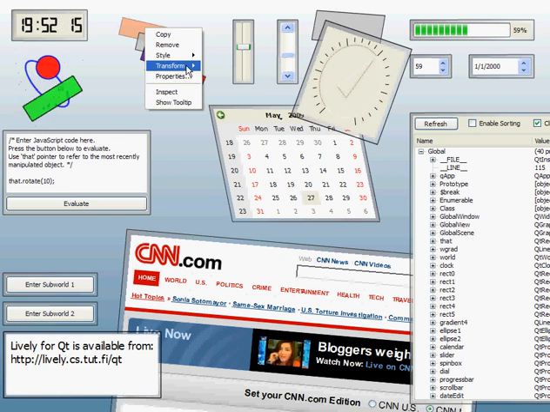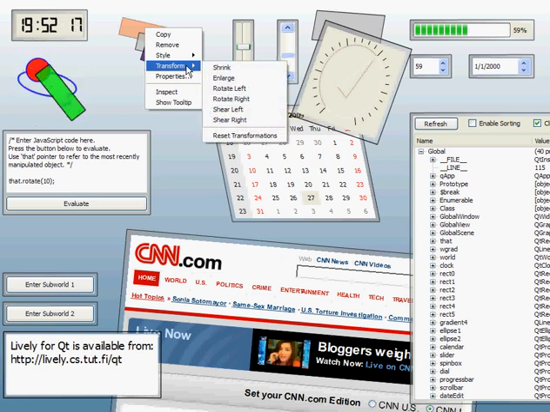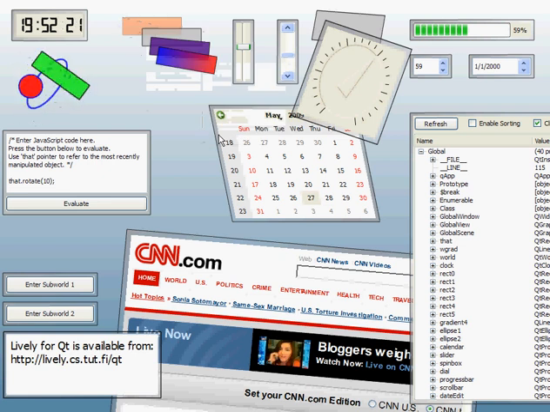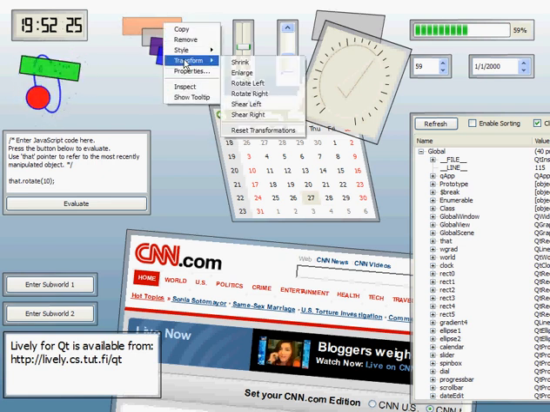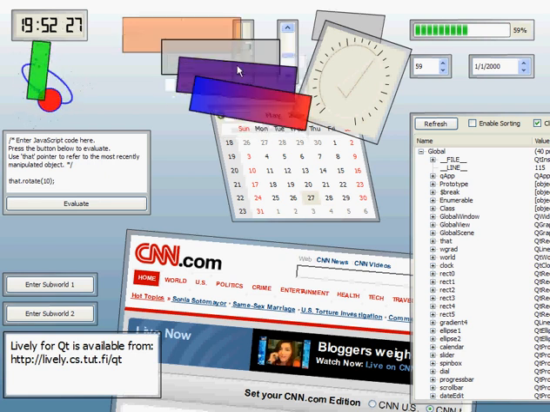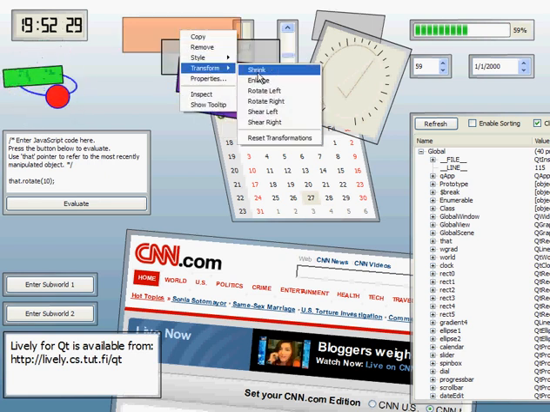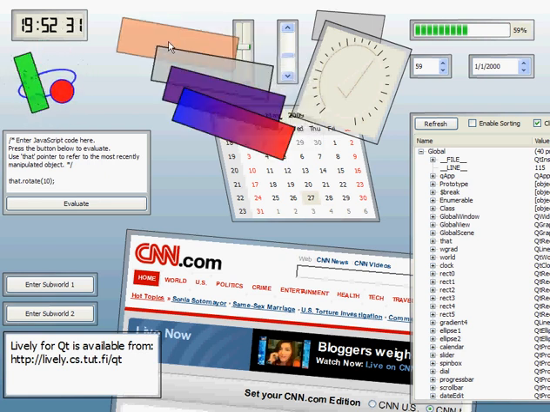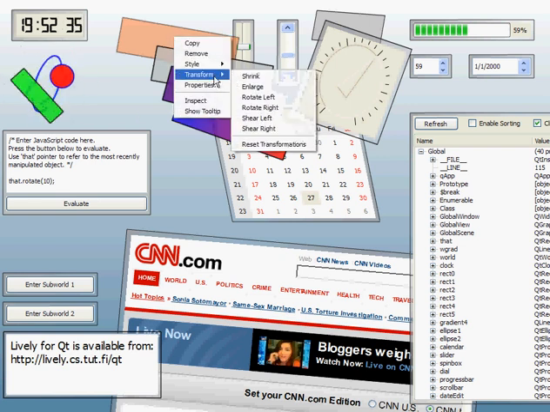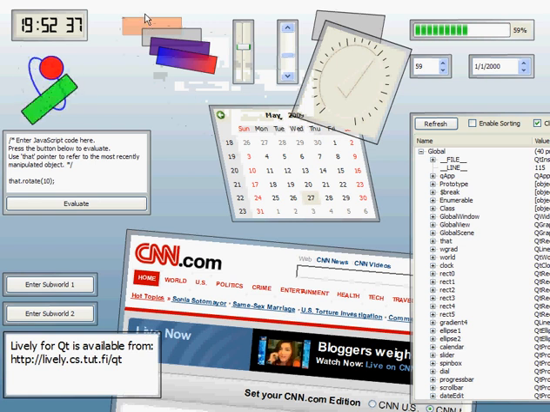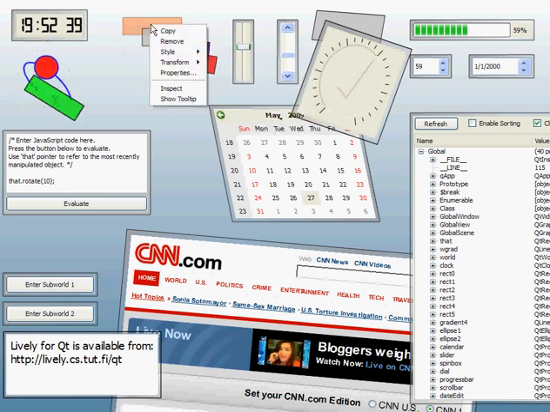And likewise, there are also many operations for controlling these transformations. So first of all, let me reset all the transformations. So now the rectangle is back to the way it was at the beginning. And then I can enlarge or rotate the object also from the menu. But anyway, in this case, I'm just going to put it back. So a few other things in the object-specific menus.